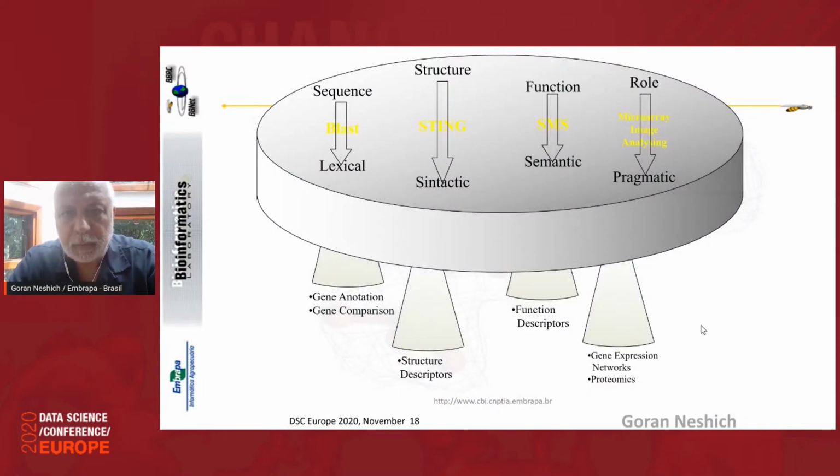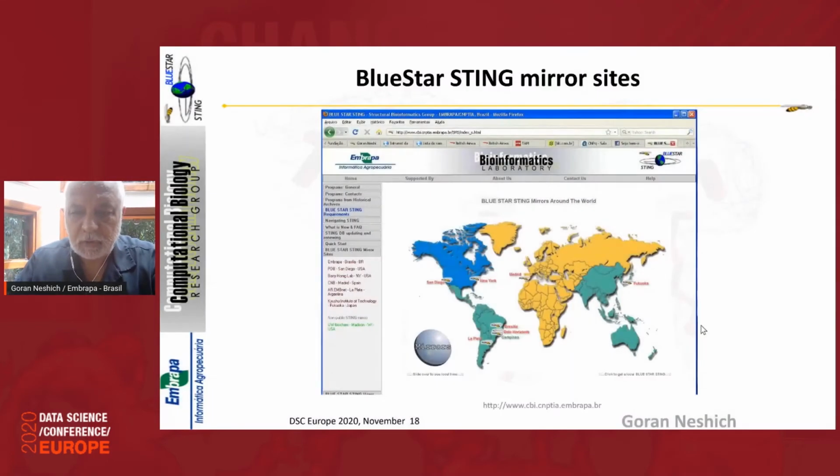So let's talk about Sting platform. If we consider the complete bioinformatics and computational biology platform, then we reside upon those fundamental pillars, syntactic and semantic ones, and we operate over the structure descriptors and function descriptors of proteins. We were so successful that we have several mirrors around the world, 2 in the United States, 1 in Columbia University, another one at the University of California in San Diego, where the protein data bank is residing.